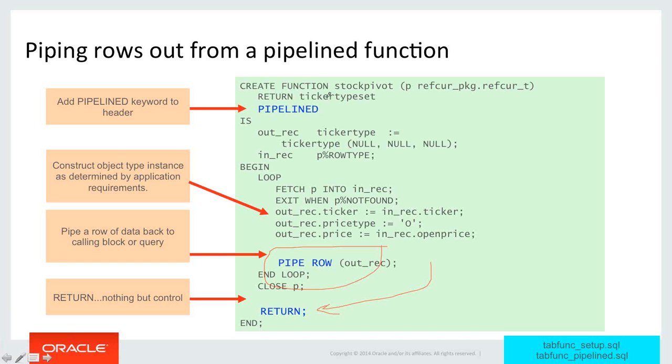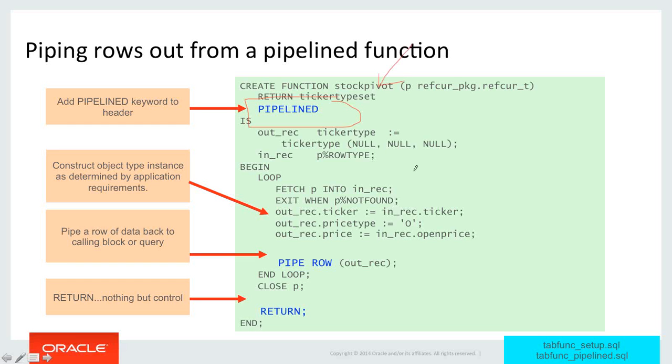Is that you should only pipeline it if you need pipelining. What I have often found when I go out and give talks or get questions from developers is that they conflate the two things together. In other words, they think that every table function should be a pipeline table function. And they add the pipeline logic to it, and they put in the pipe row, etc. There are 2 problems with doing this. One is that if you put the pipeline syntax on it, you cannot use this function outside of SQL. Maybe you don't care, but in any case, it's a constraint that you may not really need to apply.